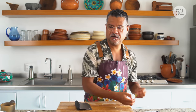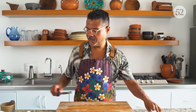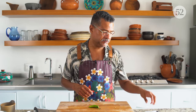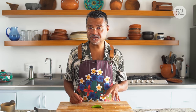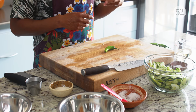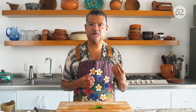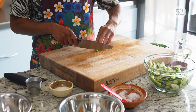Meanwhile, we're going to work on the serranos. I'm using serranos because I love the flavor of them, and here in Mazatlan they tend to be a little bit spicier than jalapeños. I'm using five, which is pretty spicy — if you're not into heat, you can take the seeds out or just use less. But remember, in the context of these pickles, you've got a lot of other things to break through. The pickles may taste spicy on their own, but you're also taking a bite of the bread and the chicken, so it's going to balance itself out. I'm just going to thinly slice these, leaving the seeds in because I want the heat.